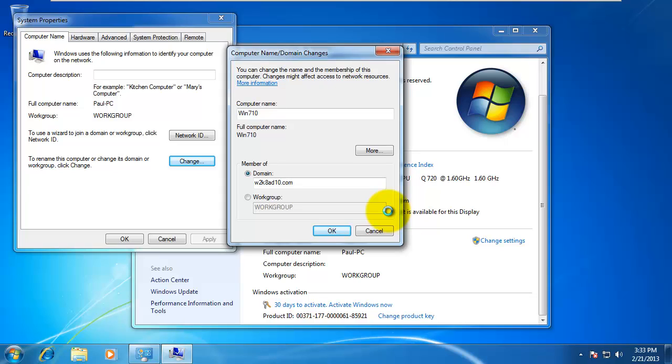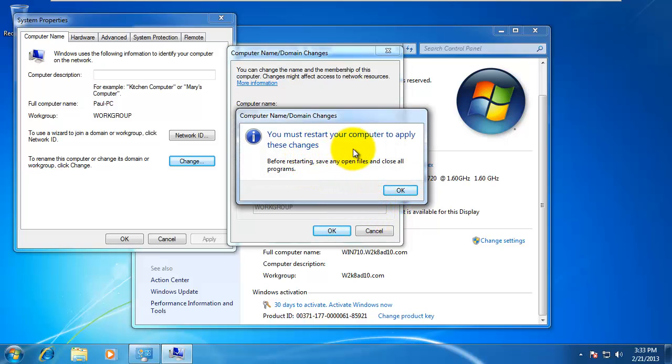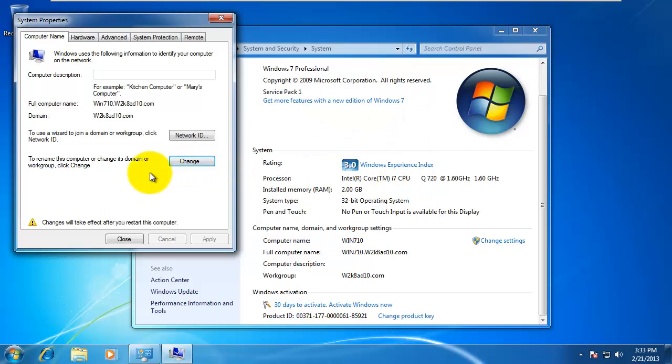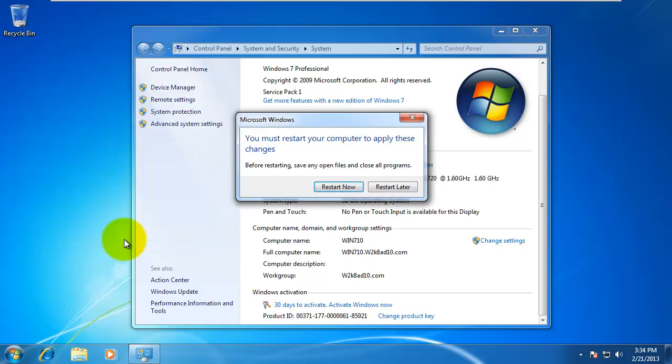And wait some more. You must restart to apply these changes. Before restarting, save any open files and then close all the programs. So you click OK. And then you click Close on the system properties. And then at that point, you'll be prompted to restart. And that's what we're going to do, restart right now.